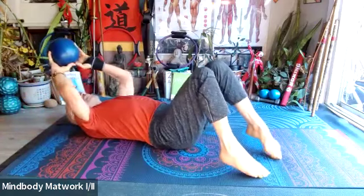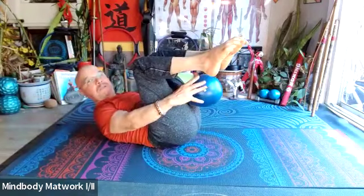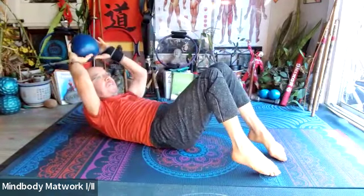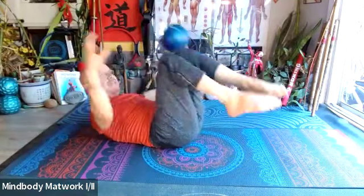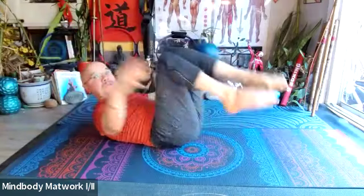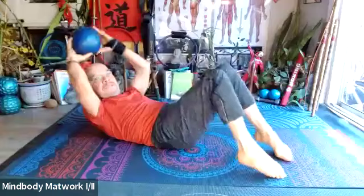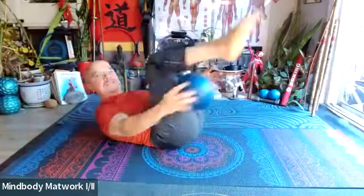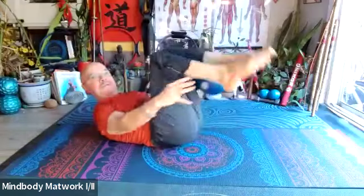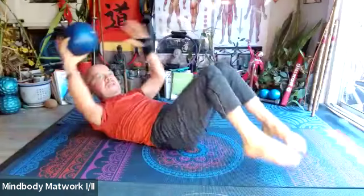Okay, let's go back to your awesome legs and abdomen. So pull the abdomen in. I'm on my tippy toes and I'm lifting both legs up. And I want to stay up, shoulder blades off the mat if possible. We're doing 20 all together. Here we go. One, pick it up. Two, three, stay up. Four, and five, and six, and seven, and eight, and nine, and 10.